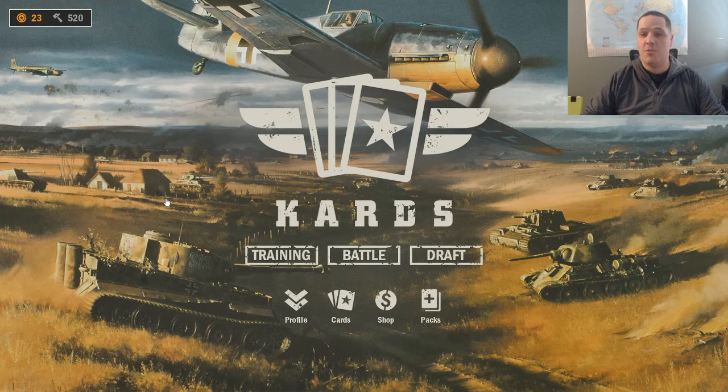So here we have the game open. It's installed right now just through Steam. So you have to download Steam, install it on your computer, and then you can install Cards through that. It's free to play. You don't have to spend any money on this, and you can be very competitive as a free-to-play player. Lots of support of the community to help you get going as a free-to-play player. And that's it. You just download it, install, and you can start playing.